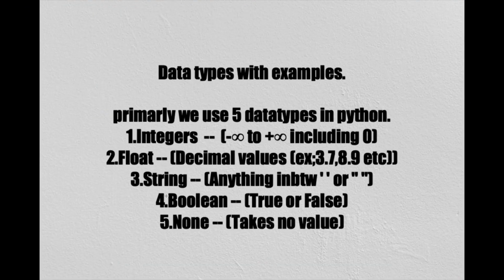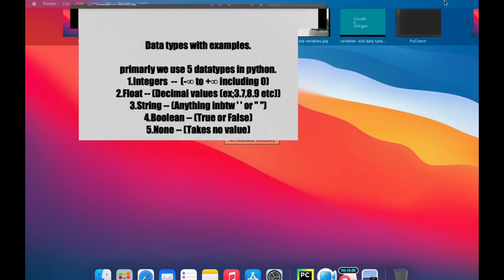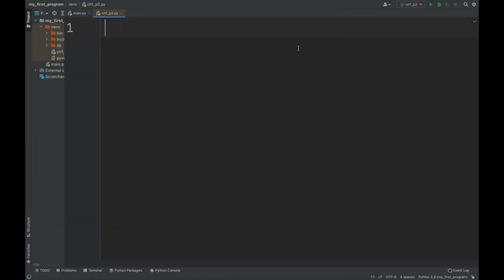Now the next data type is boolean. Boolean is nothing but its value consists of just true or false, nothing else. For example, if I say true, this is a boolean value. If I say false, this is also a boolean value. Here a is a variable and equals to is an operator which we are going to see in a few minutes, and false is a boolean value.